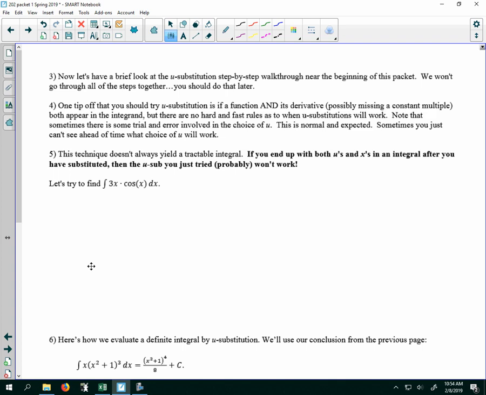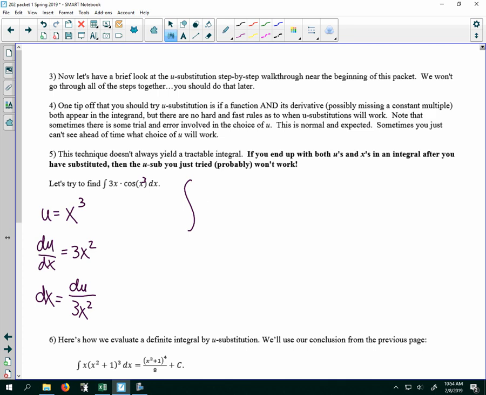So there's a typo in this problem. I want this to be the integral of 3x times cosine of x cubed. Throw a cubed on that x. Okay, so the natural choice for u is the inside of the cosine function, right? This is a composition. Typically, we choose the inside of the composition to be our u. So du dx would be 3x squared, which means that dx is du over 3x squared. And now we substitute everything in.